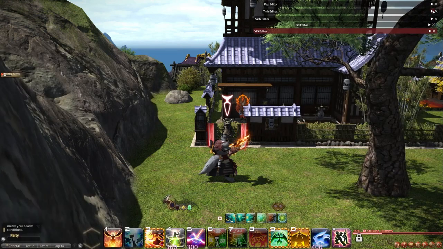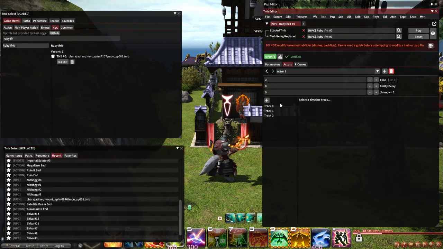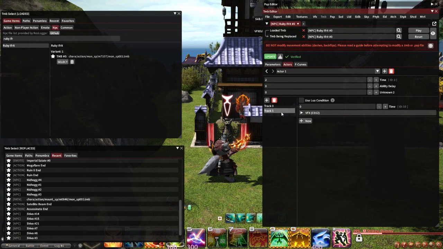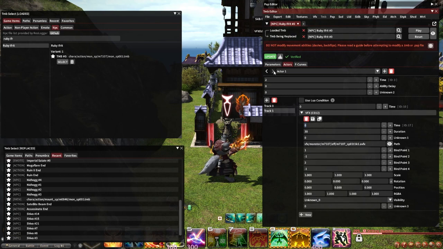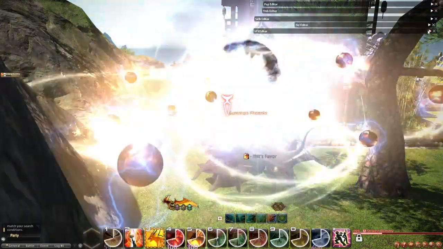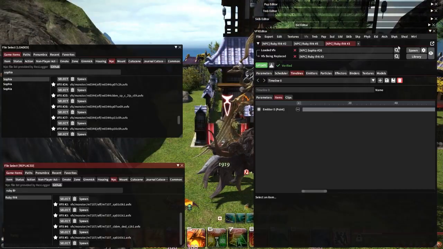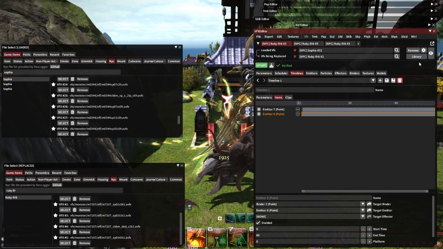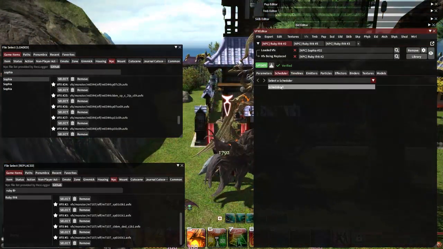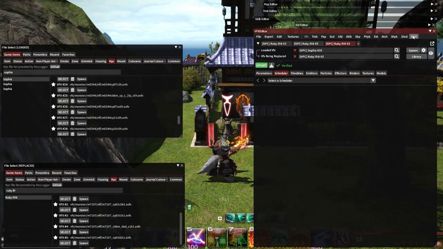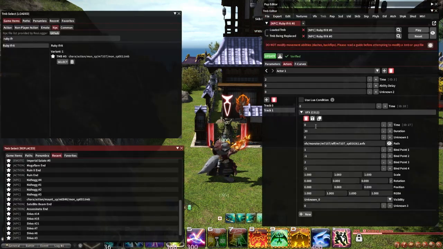Okay, so now for timing, I'm going to say it's about 90 to start. Let's see. Maybe more like 75 from what I'm seeing in that visual effect.